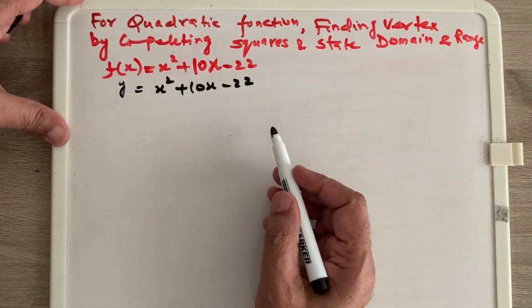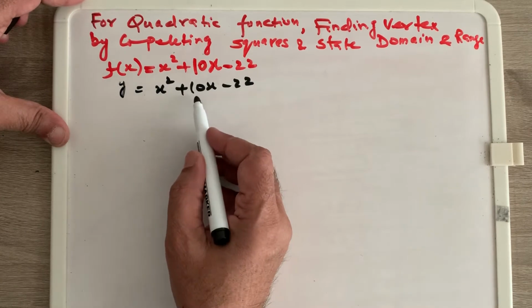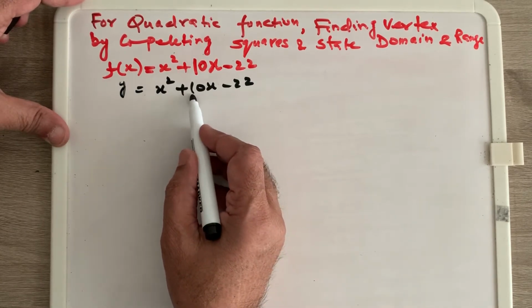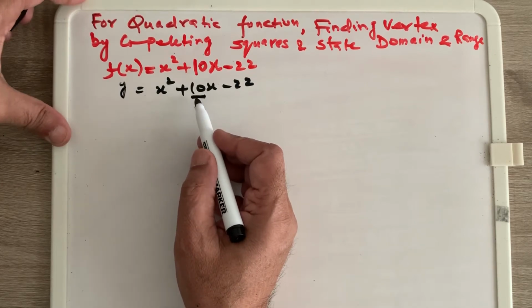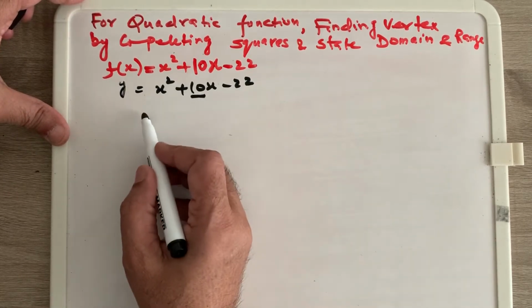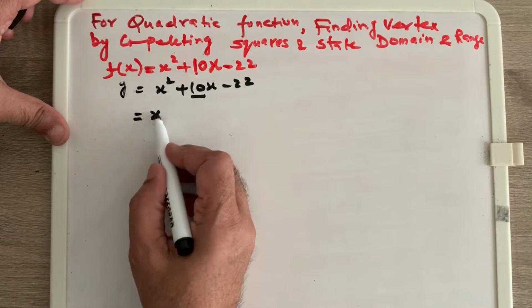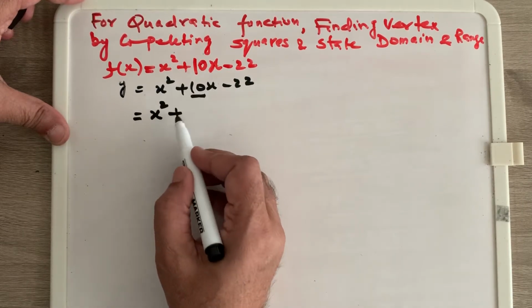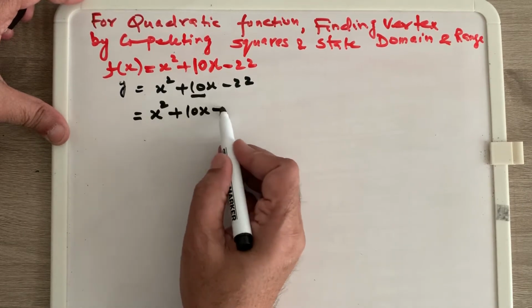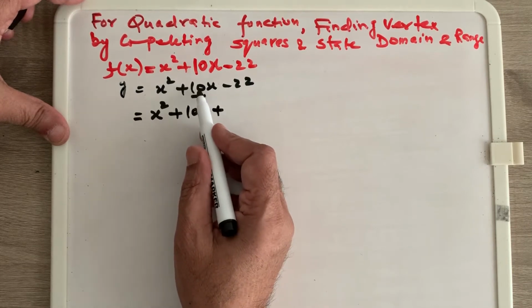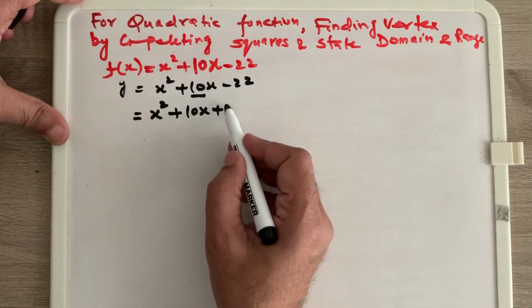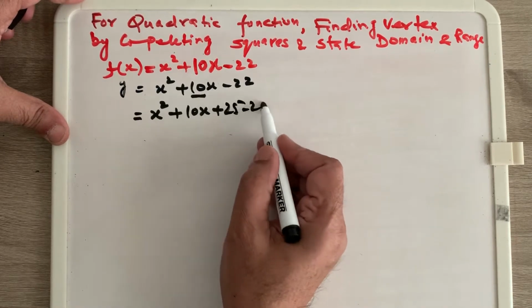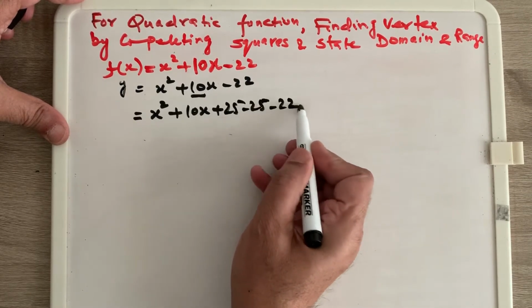And by completing a square, we have learned that we have to take the coefficient of x, divide it by 2 and square it to make a complete square. So this is the procedure. Always we have to follow that procedure. So 10x, plus half of it, half of 10 is 5. 5 whole square is 25. So I will add and subtract 25 to the equation so that it doesn't change.